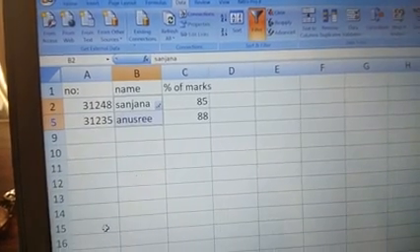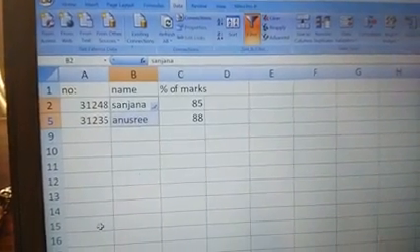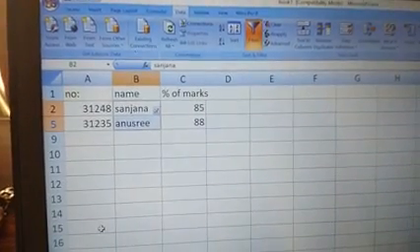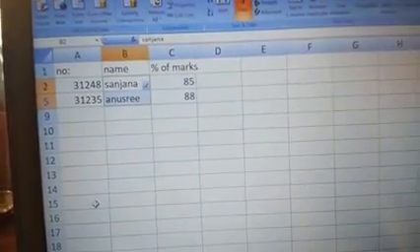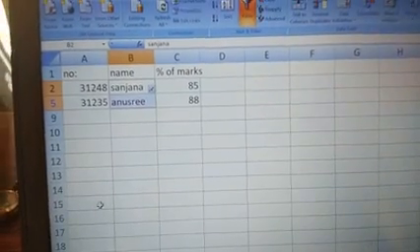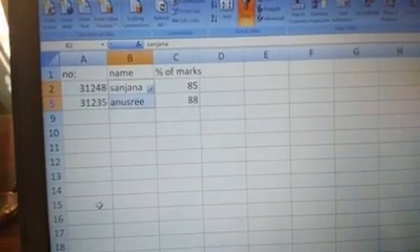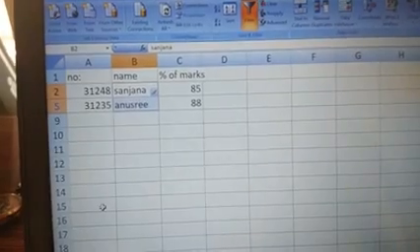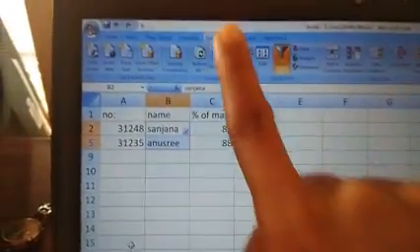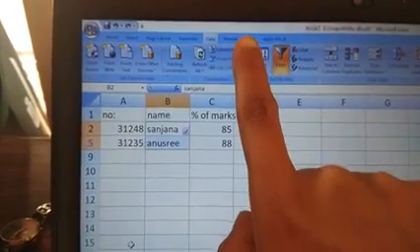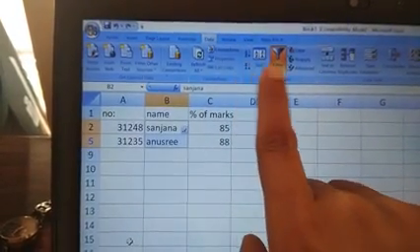So you can see Anushri. This way you can find out a particular value. For example, a student who got 85% marks or an absent student, we can filter them out using this filter method. So that's all. Data, sort, A to Z order, Z to A order and filter.